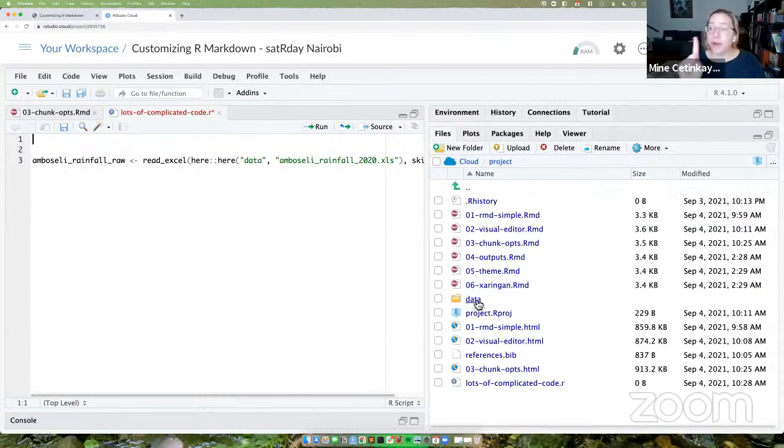So I only have one copy of my data file. I can call it in my R script. I can call it in my R Markdown document. So yes, I would recommend all of that lives in the same overall project directory, and then keeping your data or other inputs in separate folders and then pulling them in from there.